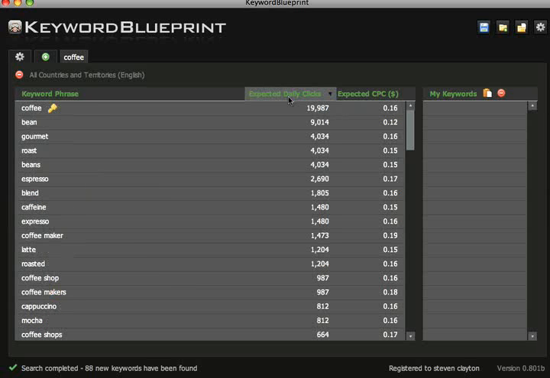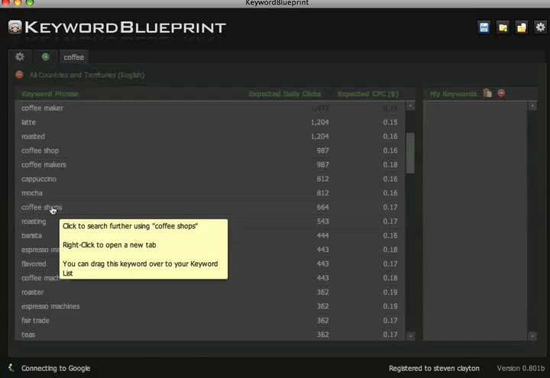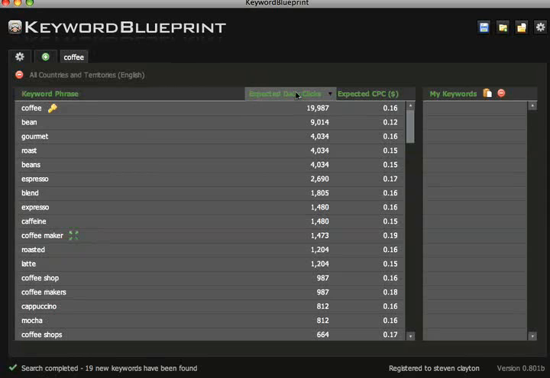Okay. And what I like to do is sort these in descending order, and then I would look through these keywords to see which ones I want to quote-unquote explode out into more to generate more keywords. So coffee maker, I'll use that one, and really we're just using that as a new seed word. Okay, we're going to go out. Now, one thing that Keyword Blueprint does is it found 19 new keywords, but it did not put any duplicates in here. So you don't have to waste your time looking through any kind of duplicates.